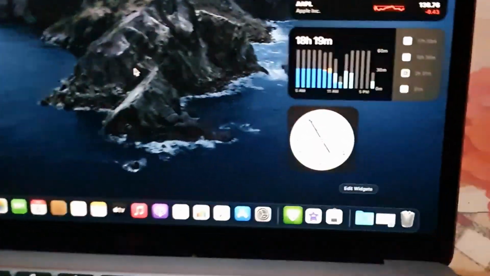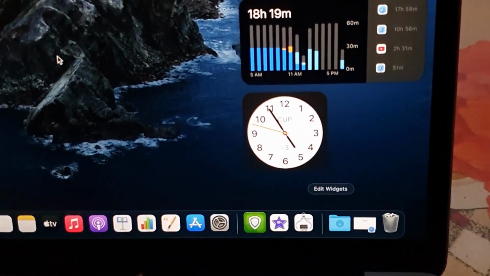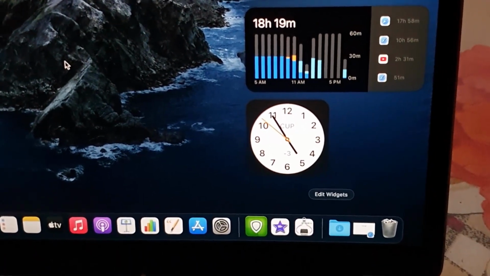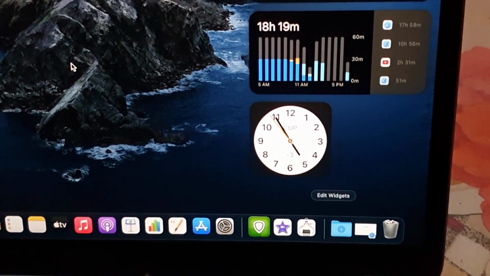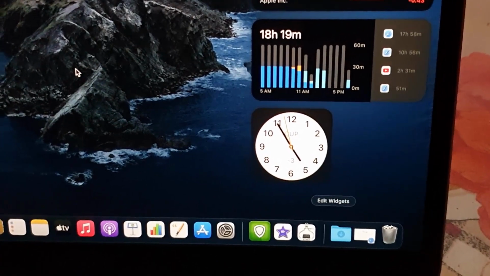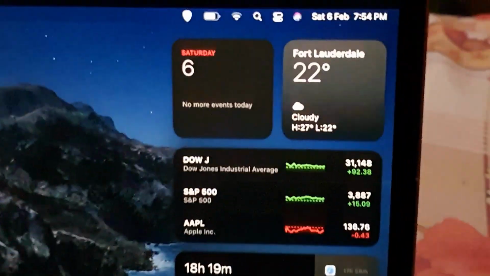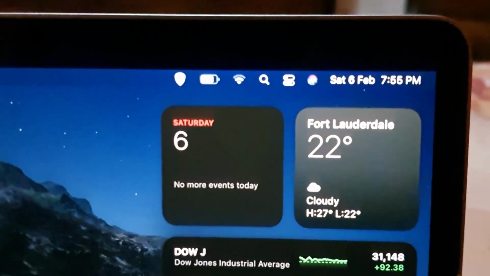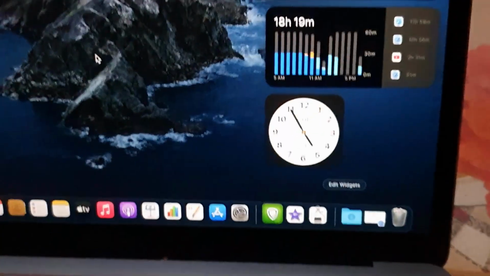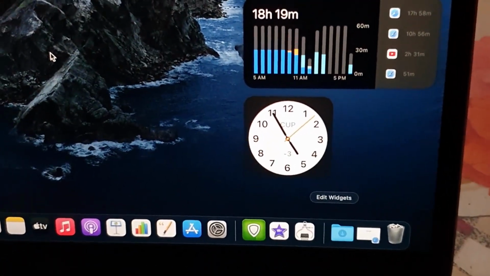If you check out down here, guys, notice the time on the clock. It's showing that it's the current time, and that time is showing 5 minutes to five, I think it is. However, if I check my time up here, notice it's 7:55 p.m. where I am. So, of course, this clock is not showing the correct time.